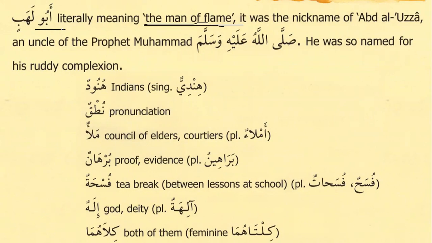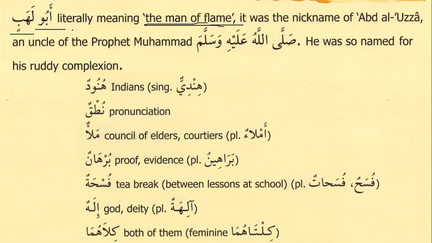In this context, some people have misinterpreted the tafsir of the Quran by saying that he was the father of fire. How could he be Abu Lahab? So there are some deviants as well. However, now we can understand that Abu could be used as a biological father, and it could also mean association of someone with something, or it could be kunya, as we say.